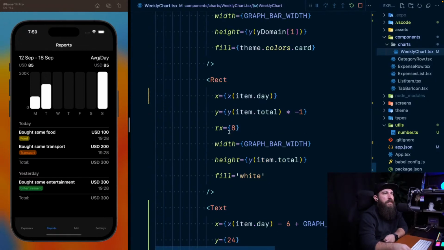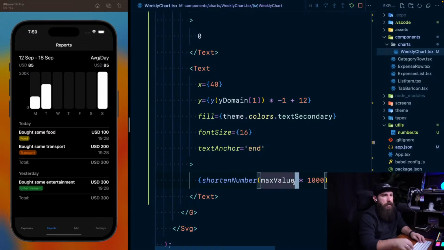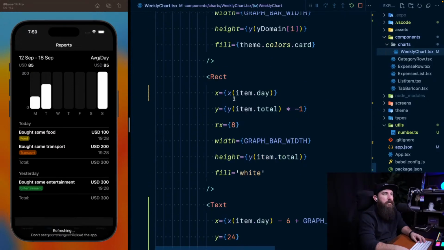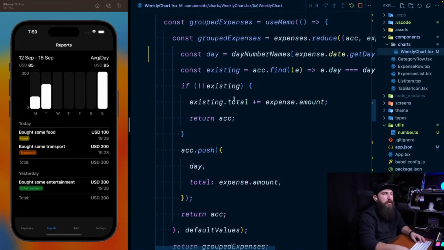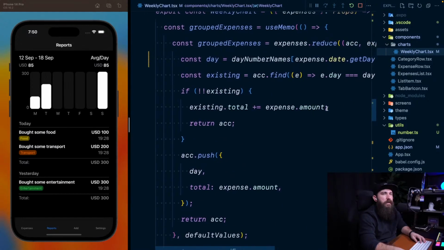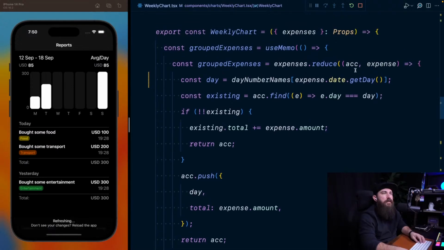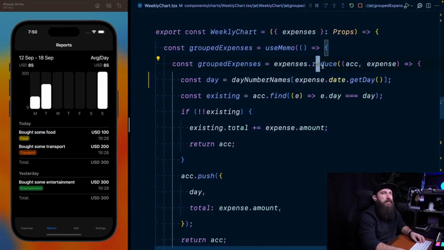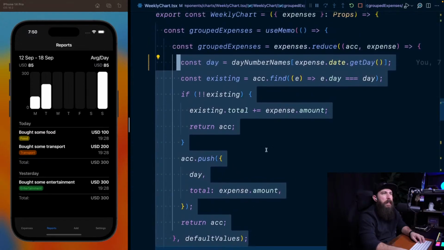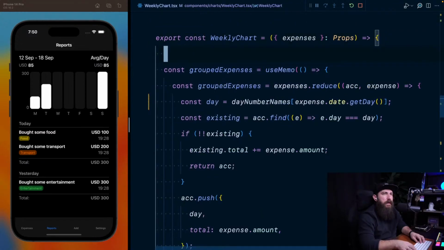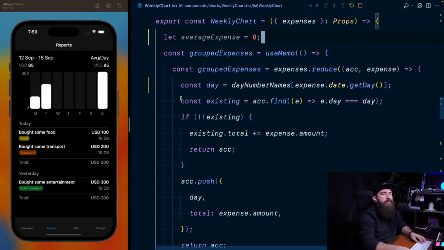Okay, next thing we want to do is calculate the average. So we have all of the expenses, right? This reduce function is going to loop through all of the expenses. Let's create an average expense and set it to 0.